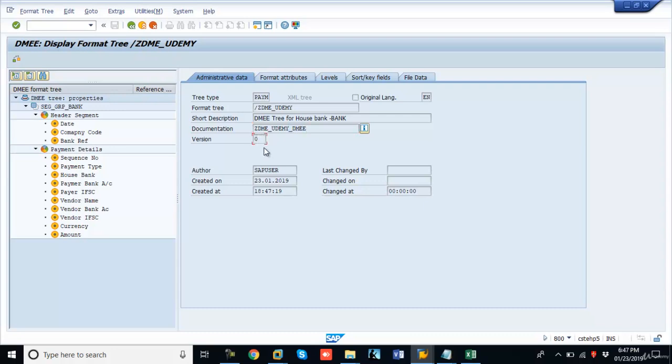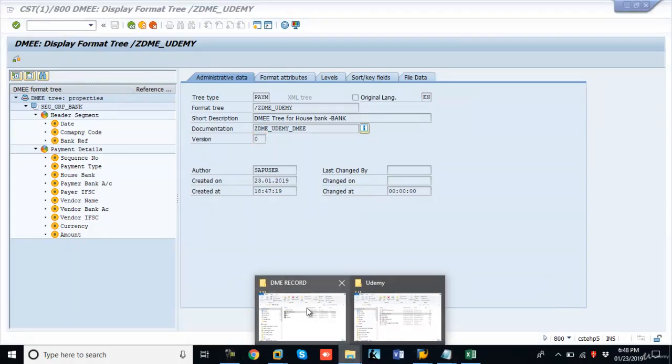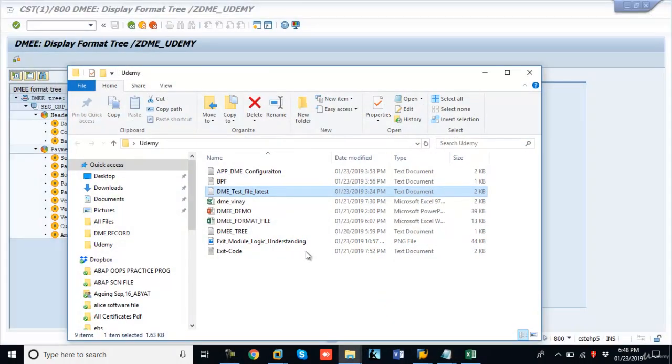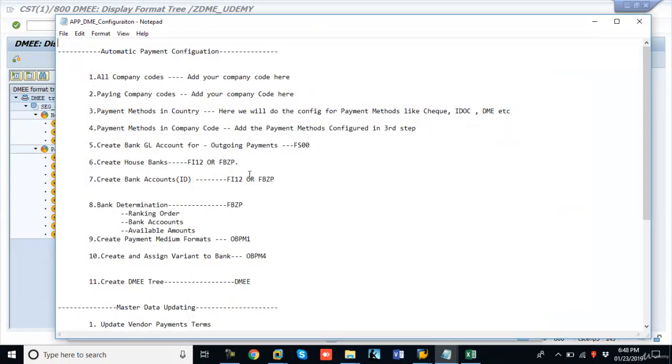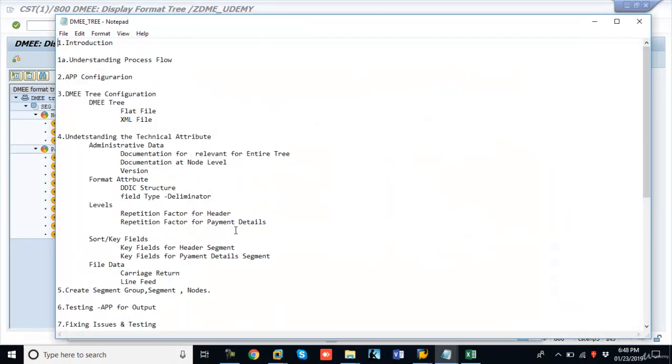And again, we have the versions here. For the DME format, DME tree configuration, understanding the technical attributes.